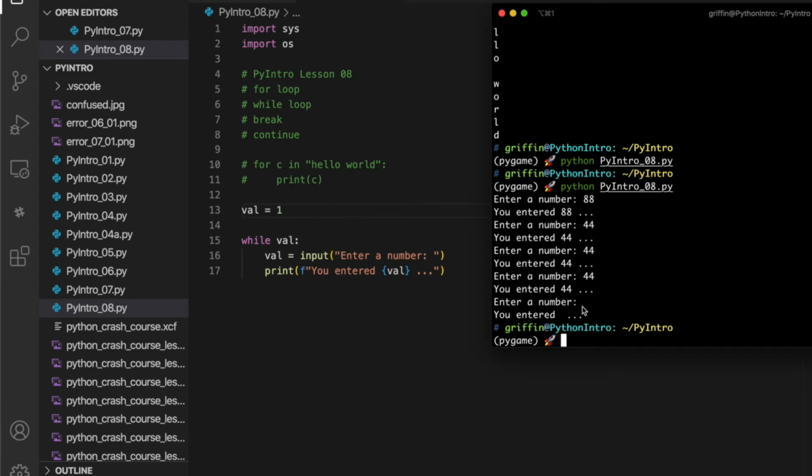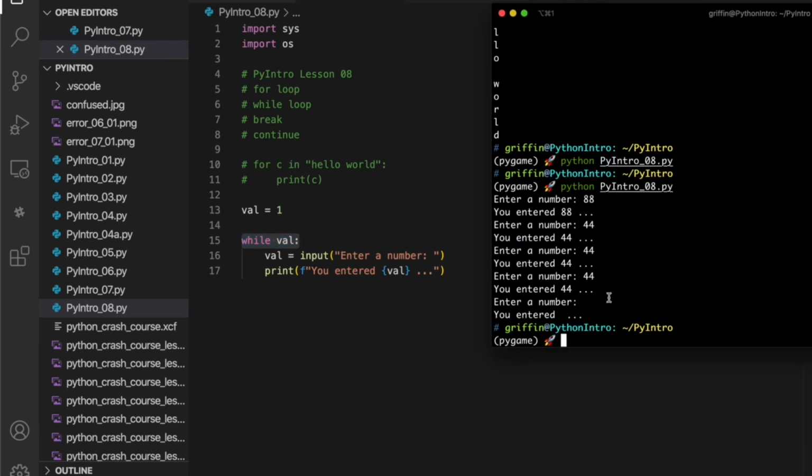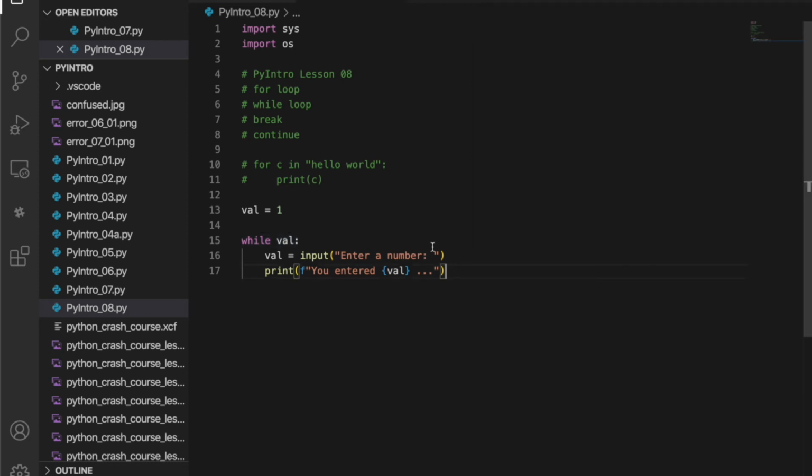So we hit enter. It still tried to print that value out that we didn't enter, which makes sense because we were already in the code block. But when it came back around and evaluated that value, it was an empty string which evaluated to false, so we terminated the code block. But let's use some of our keywords up here, break and continue, which work the same way that they do in C.